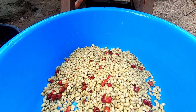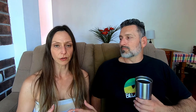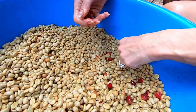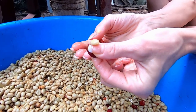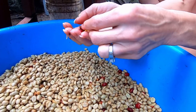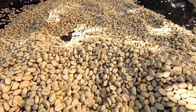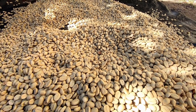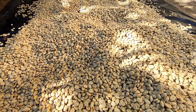You're left with the slimy inner beans. These need a good washing and then they have to be fermented for one or two days. The slimy bean is not yet ready for consumption — this slimy residue or coating has to be fermented off. You leave the slimy beans in water for a day or two. Once they feel a little rough and not slimy anymore, then they're ready to be dried. You want to do this right away without waiting, because otherwise your coffee beans can start to mold.